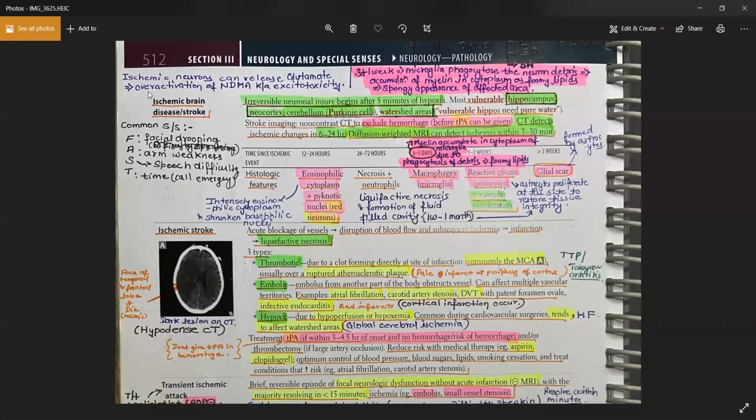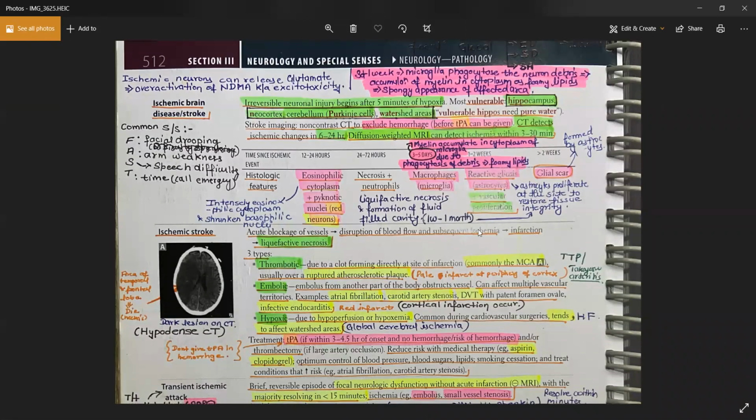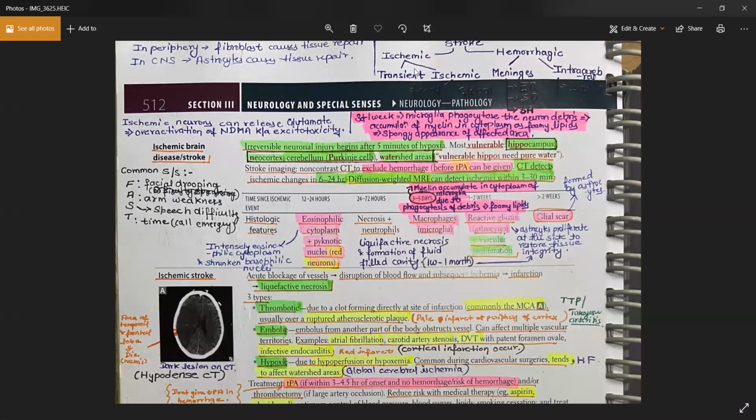So these are all the signs and symptoms of any stroke. It is nothing but just a loss of blood supply to a particular area of a brain, or sometimes the complete brain also. Okay. So before we go to that, you need to know that the stroke could be of two types. One is the ischemic stroke, and second is the hemorrhagic stroke. And before that, you need to know that a stroke could be either focal or diffuse. If a diffuse stroke happens, then the complete brain will suffer. And the areas which have a very high oxygen demand, or the watershed areas, will die first.